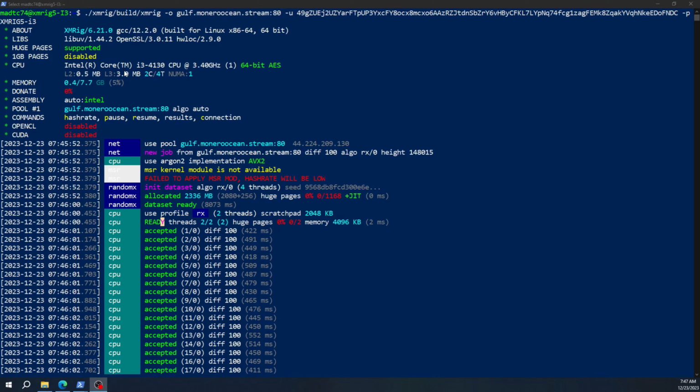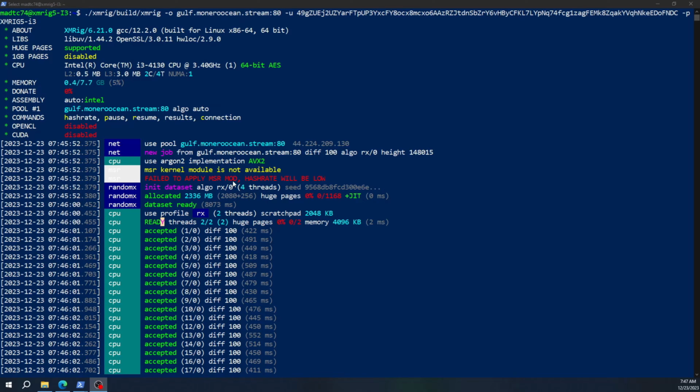The second thing we're going to do is down here where it says failed to apply MSR mod, hash rate will be low. This is another thing that we got told to do, and we can get this turned on by just running sudo. So I'm really going to do this in 2 parts in the same video.